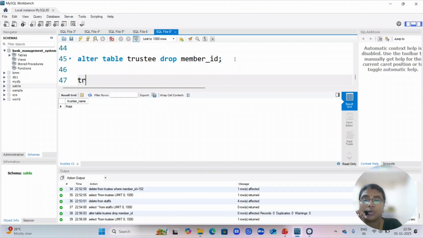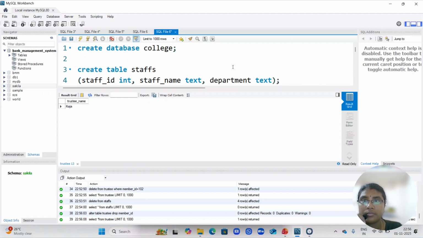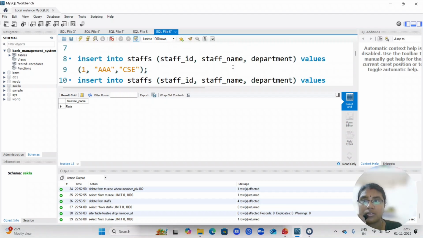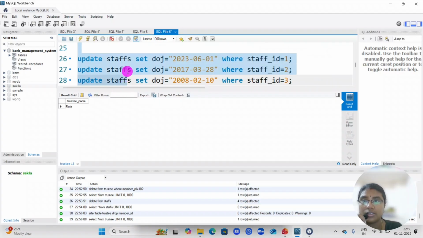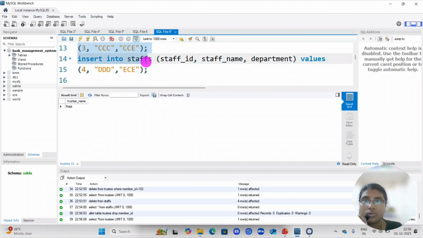Next I'm going to use truncate. So I'm doing one more example. Again I'm inserting some data, the same 1, 2, 3, 4, for showing some demo to you.